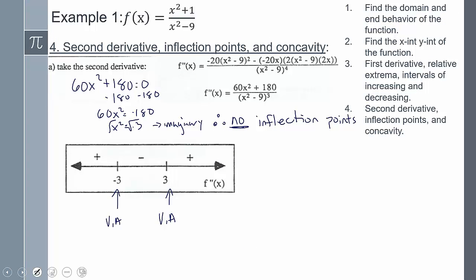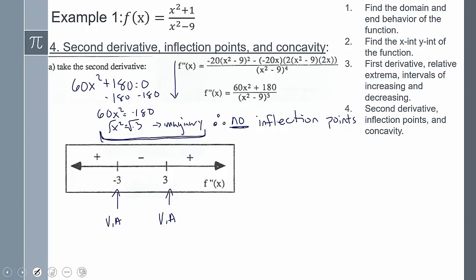Now I need to find the second derivative for my inflection points and concavity. Once again, here's the fun math of finding that second derivative and cleaning that up. I know you may have to pause it to kind of be like, whoa, how does that simplify? But that's what it needs to simplify into. Now, looking for those inflection points, remember we have to set it equal to 0 and solve. When we do that, you're going to get imaginary values for x. So therefore, there is no inflection point.